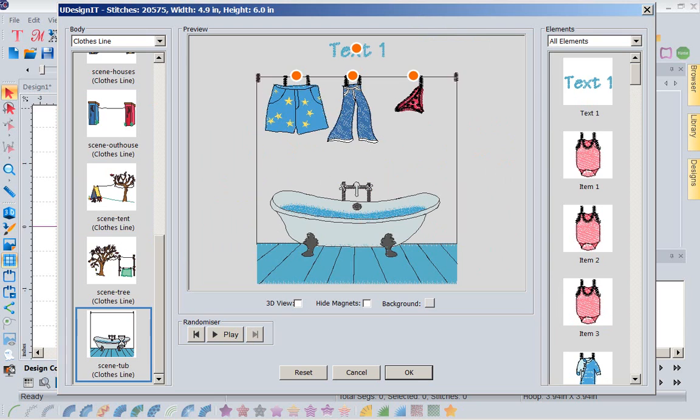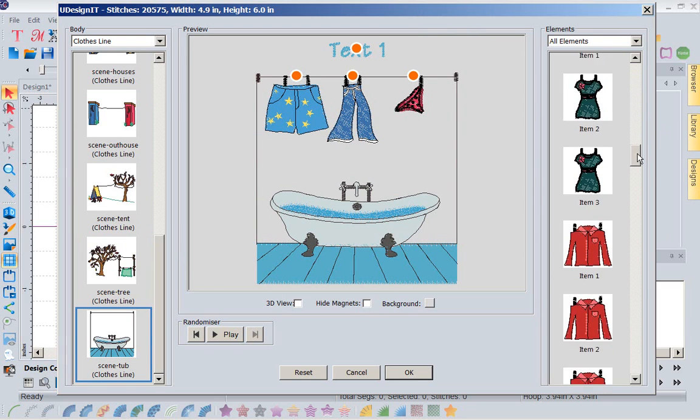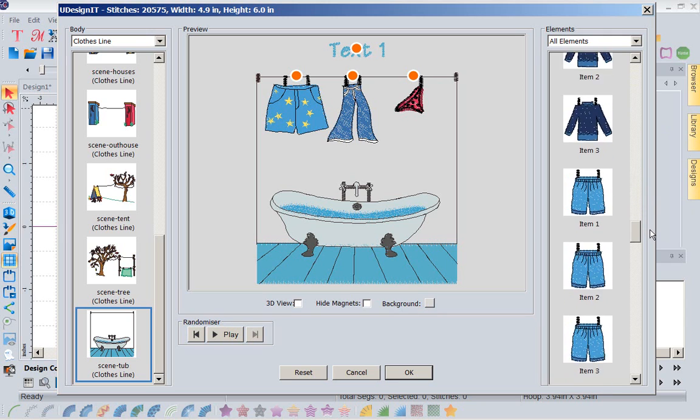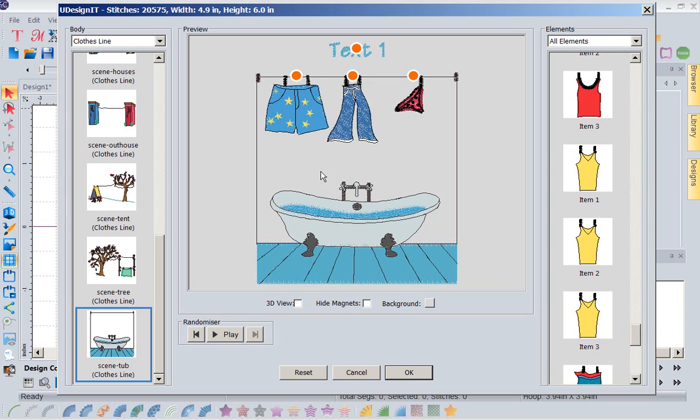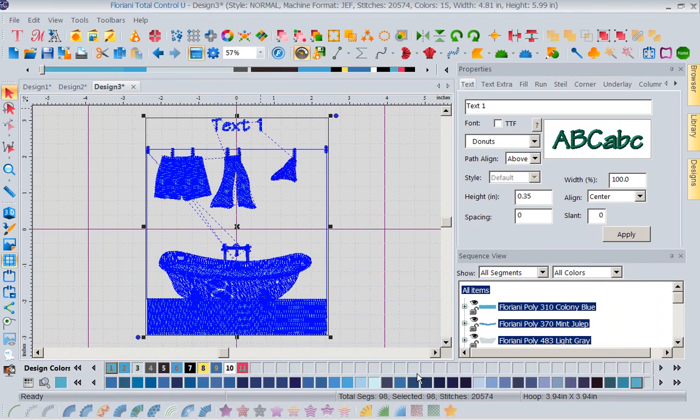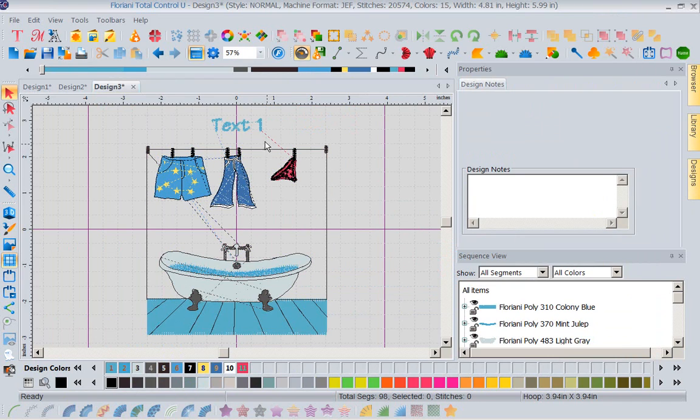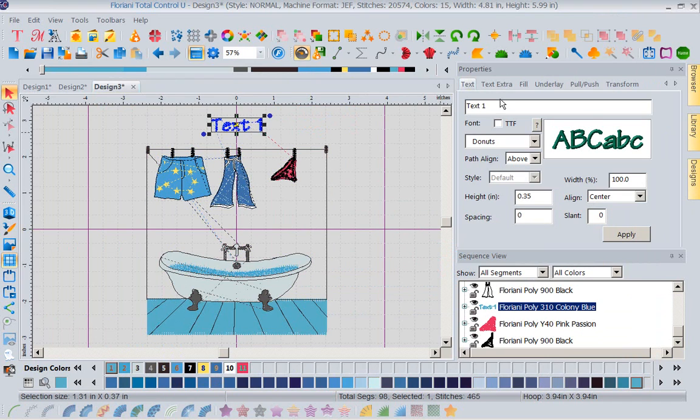I just love this card. And as you can see, you've got lots of cute things to play with here. Lots of different clothes items, lots of things to put on your clothesline. And again, when I say okay, we'll just go with this one. When I say okay, I can come in here now. I can add whatever text I want in here. I can pick the font I want, put in the words I want. So you can customize this all you want.